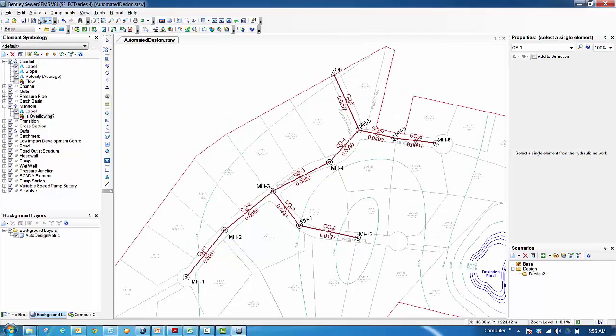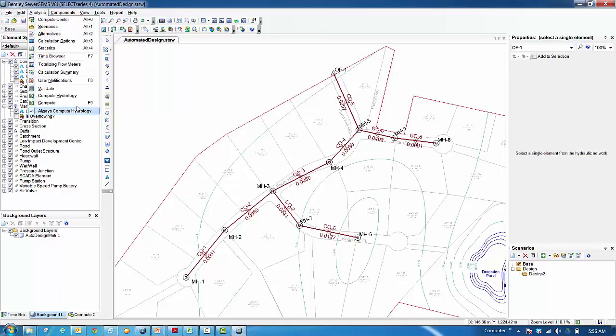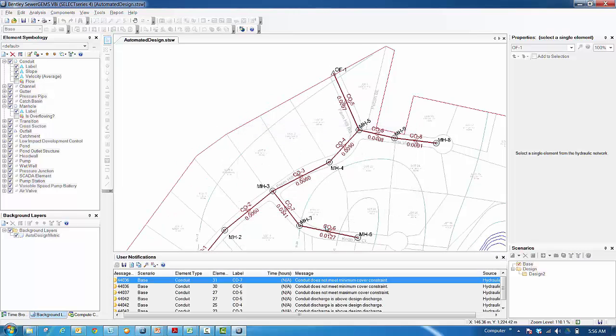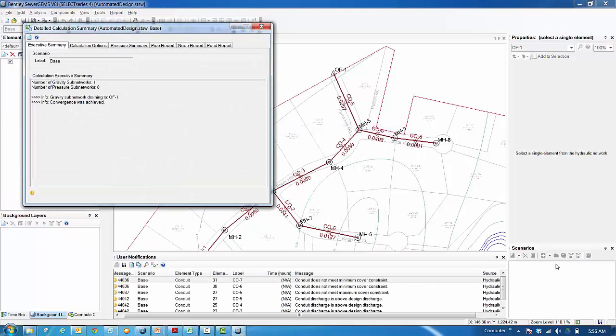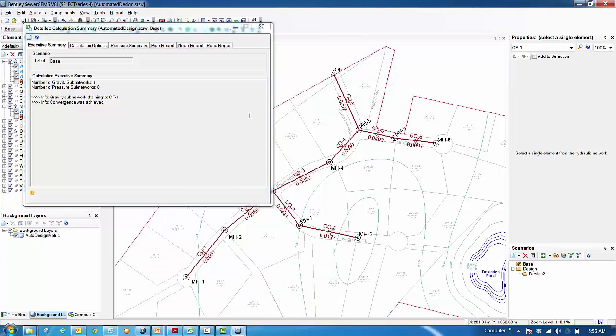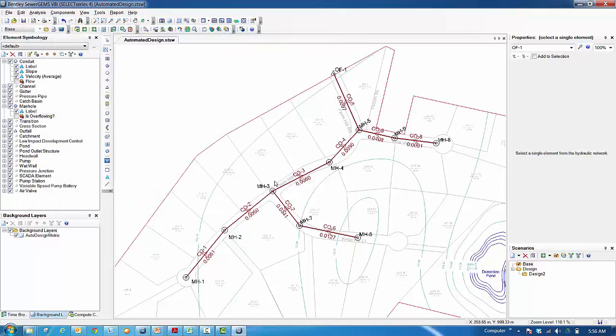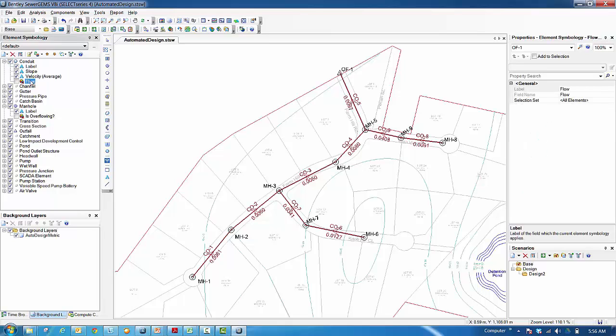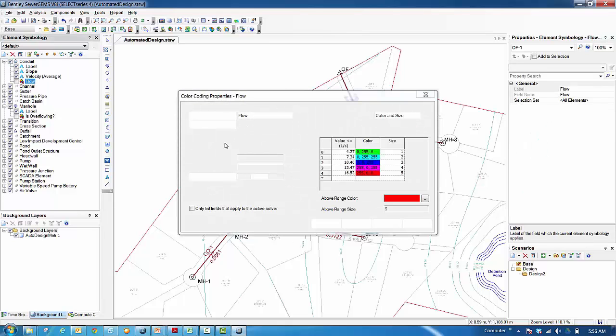Now let us go to analysis and compute this existing network. Once we compute the network, it will give us a list of user notifications and a calculation summary. Now let us color code the network for flow through the conduits.